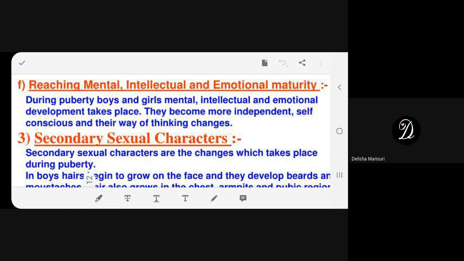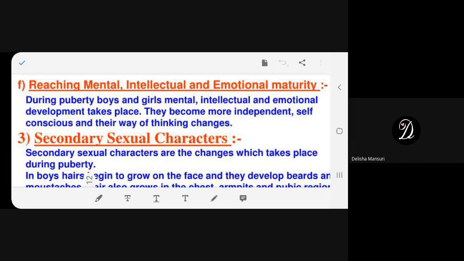Next, look at this line now. Read it better. They become more independent. You don't want parents to do it always. Yes or no? Talk your heart out, but I'm a teacher. I'm a mother also. I've got two children also, so I know how I'm handling them. So they think that they know everything. Even you think the same, that you know everything. Yes or no? And you don't want anyone to say anything to you.